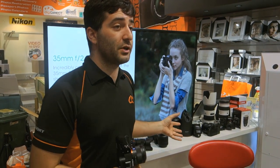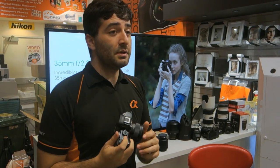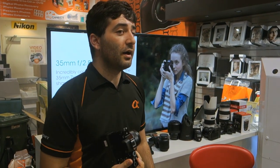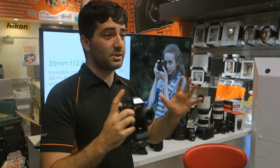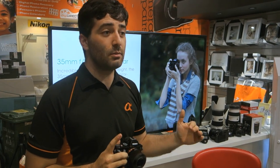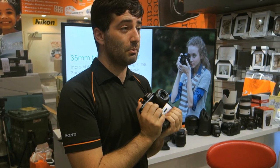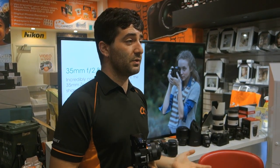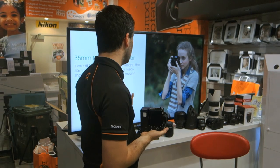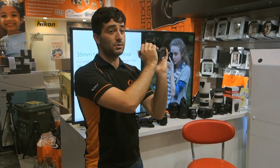Now, a theme that you'll see across the lenses that we're developing in the FE range, that's our full-frame E-mount lenses, is that we're not going for necessarily the most sexy gee-whiz aperture. What we want to do is have extremely good performance, a good solid aperture, and a compact and lightweight design that goes with these cameras. So if you really want to have the fastest aperture you can possibly have, of course, there's a wide range of adaptable lenses. If we made this into a 35mm f1.4, it would no longer be small, lightweight, suitable for this camera.